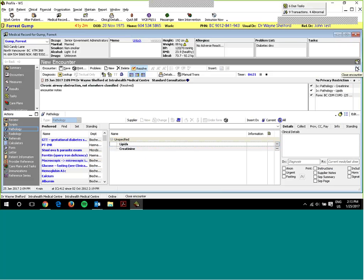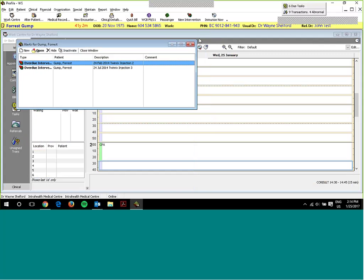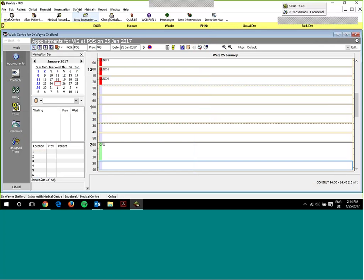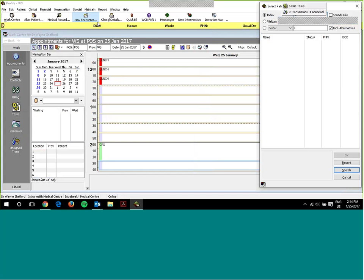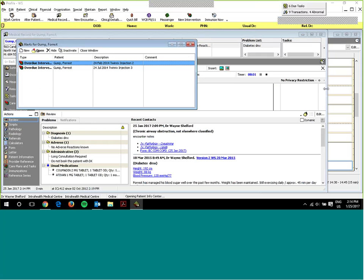Now, this is not to be confused with the PSP module that we're going to be showing now. These are more updated, and it's developed in conjunction with Dr. Zabisi and PSP. They are the more current tool set that will be used for heart failure and COPD, which is what we're going to touch next. I'm just going to close this, and we'll start a new encounter altogether so we can start fresh.